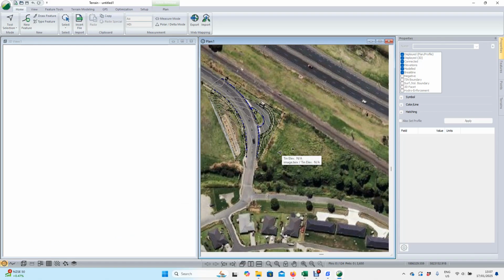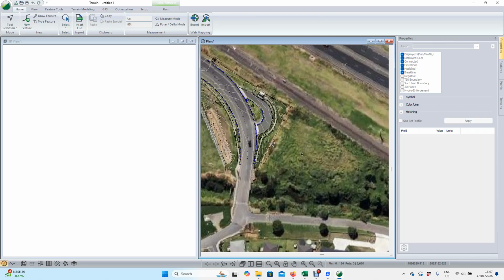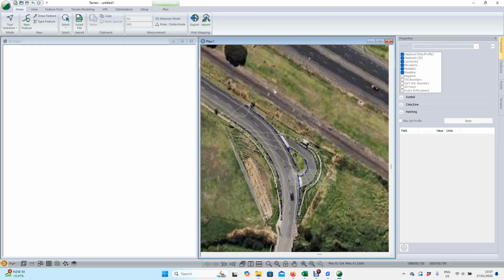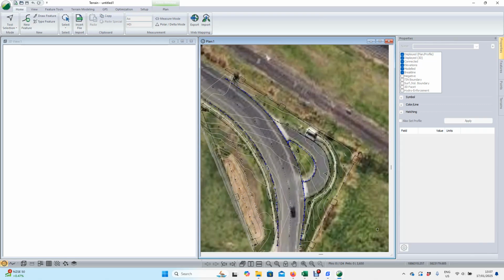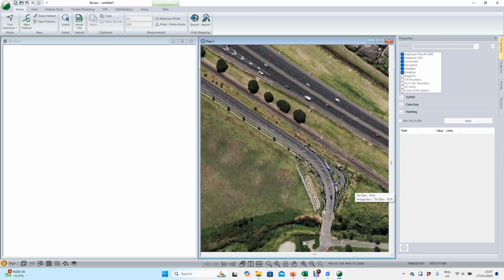And you can see now we've got our 2D drawing overlaid on the imagery.